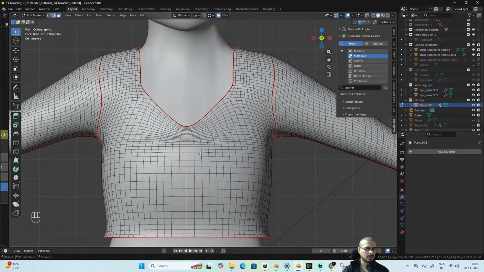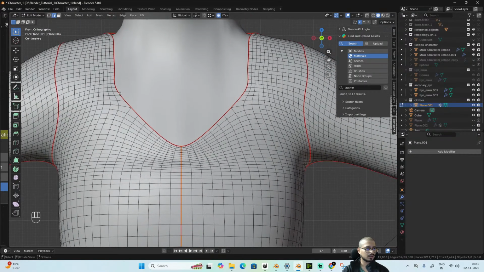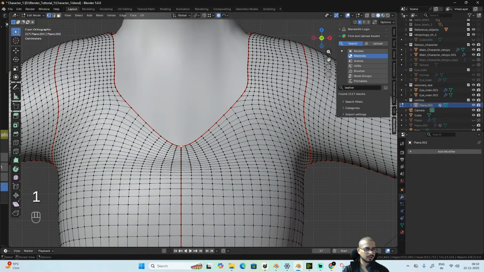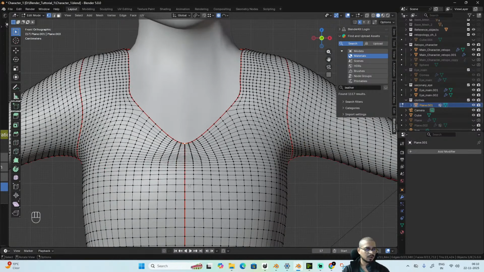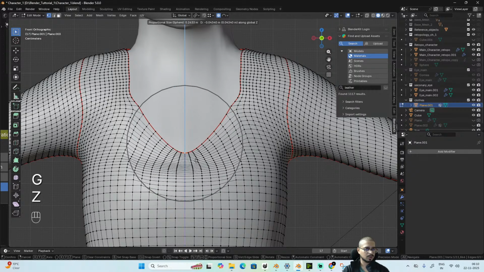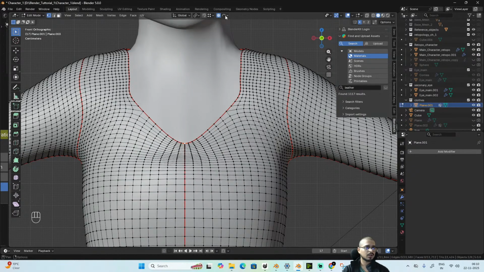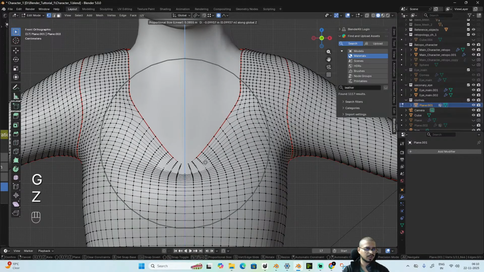So I'll mark a seam over here and I'll select this point and use, okay, so now I'll use a sharp or even linear one I can use if I'm correct, GZ.